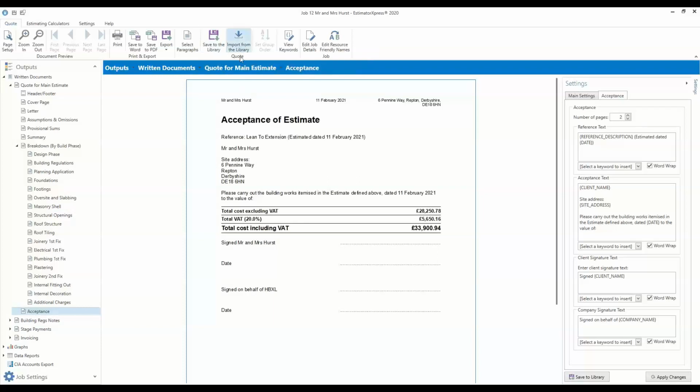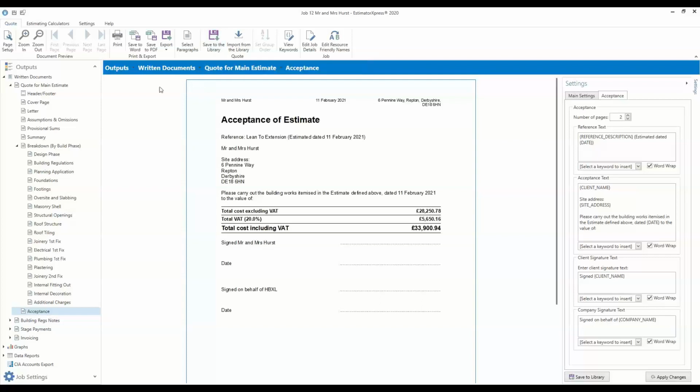Any jobs you've already worked on, if you click the Import from Library button, you can bring those quote settings and apply them to that particular estimate, so you don't have to set up all of these things each and every time you create a quote. Okay, so once you've got the quote as you want it, don't forget to save your settings to the library. Save yourself a load of effort.